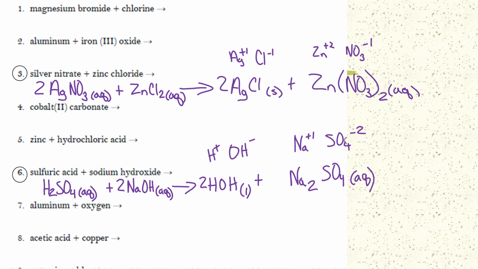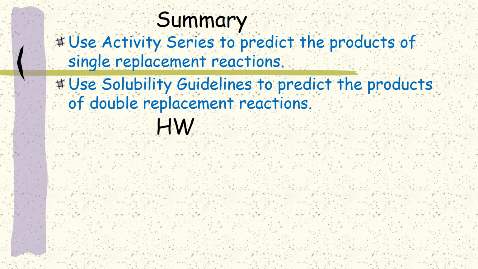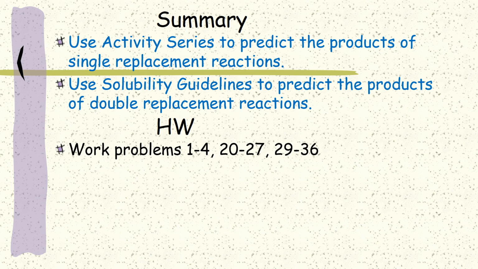So the questions that I'm adding to our active problems. All right. So just kind of going through, summarizing yesterday and today. For single replacement reactions, we use that activity series. That's how we know if the reaction is going to occur or not. For double replacement reactions, we have to use the solubility, and it only happens if a solid, liquid, or gas produces. All right. I've already assigned problems 1 through 4, 20 through 27, and 29 through 36. The new problems that you can begin working with are problems 5 through 10 and 17 through 19. Problems 11 through 16 are what we're covering tomorrow.